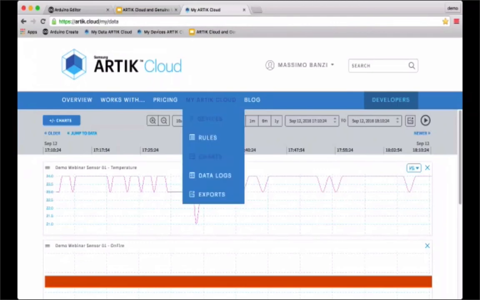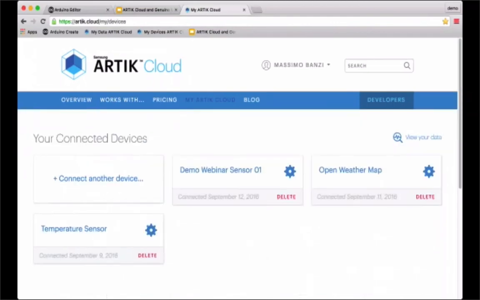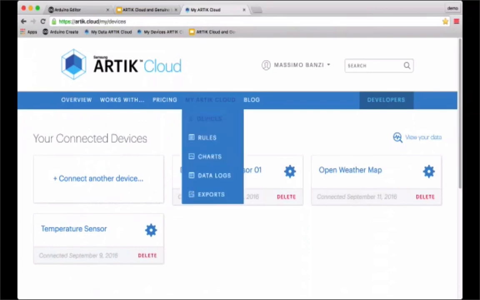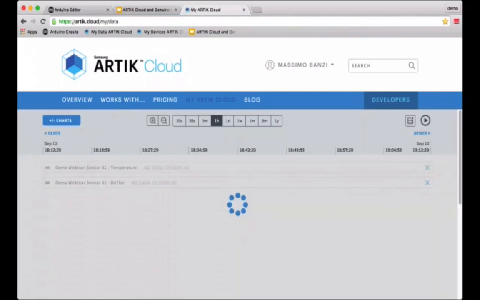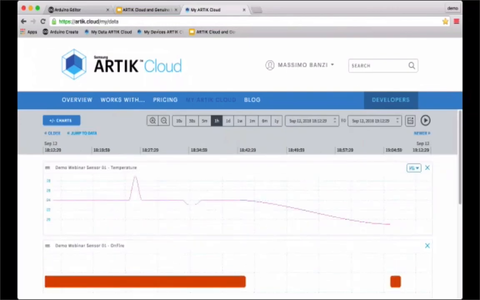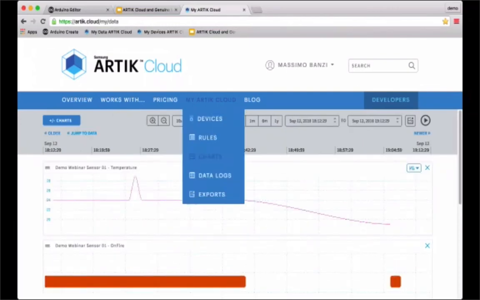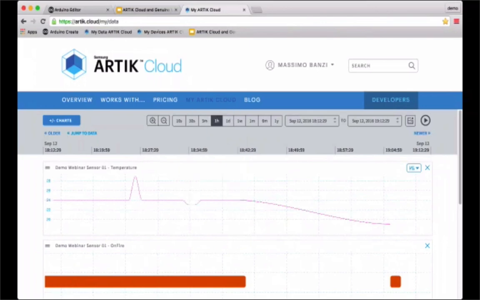So the two key parts are my devices, where I can see all the devices that I have connected and specified, and essentially my data, where I get all the different data. There's also some more exciting stuff in the rules section where you can specify rules saying things like, if this device at this time generates a message with this value, then do these other things. So you can actually orchestrate messages between the different devices.